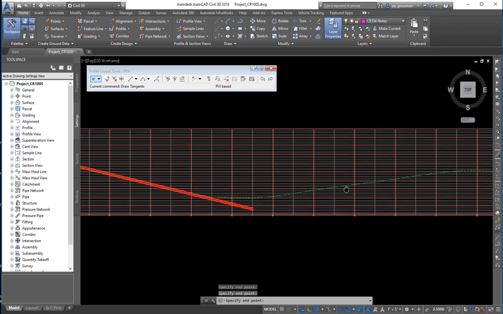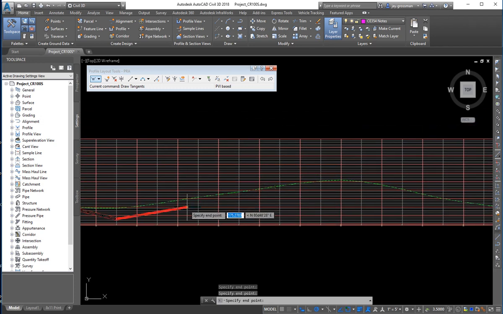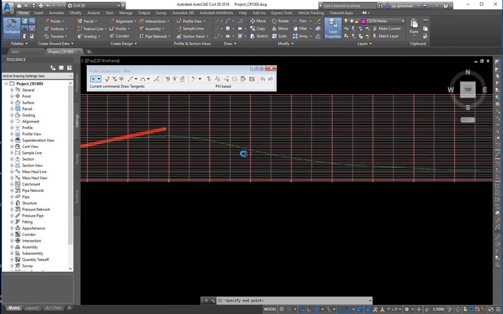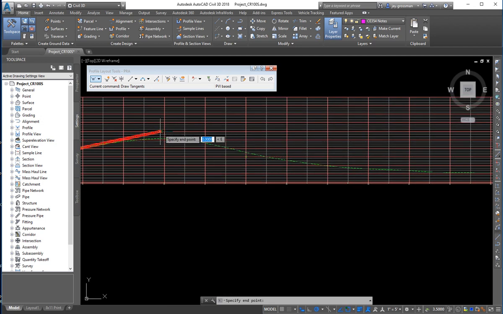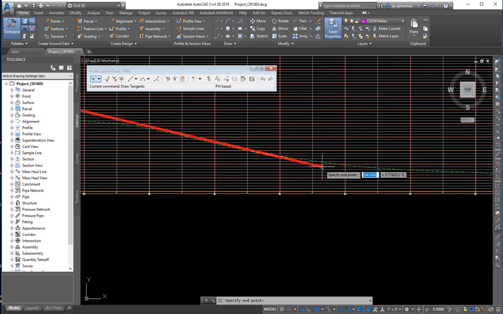There we go. Now we may have to go back and add more curves in here later. This may not work. Ideally, in the best of all possible worlds, we have a single sag going to the next crest, and we can match pretty closely the existing ground all the way down through here. It's not common that you can get by and everything is going to work out that well.